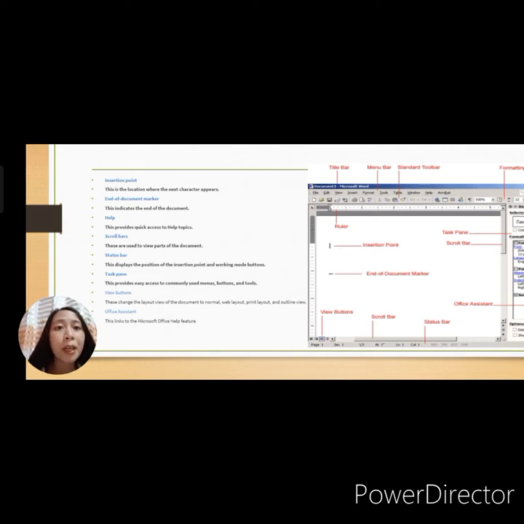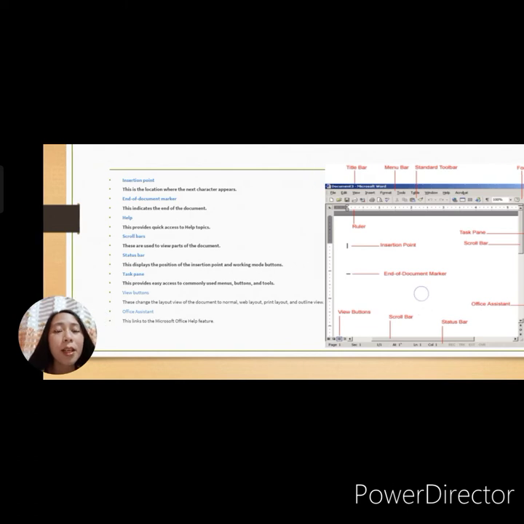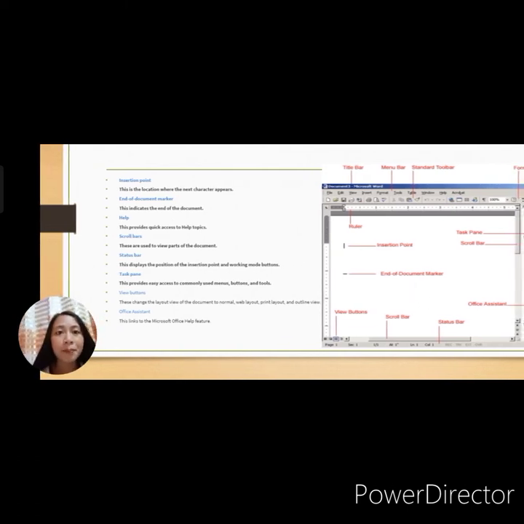Help. This provides quick access to help topics. Scroll bars. These are used to view parts of the document. Status bar. This displays the position of the insertion point and working mode buttons. Another is the task pane.